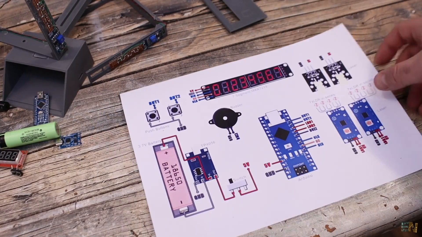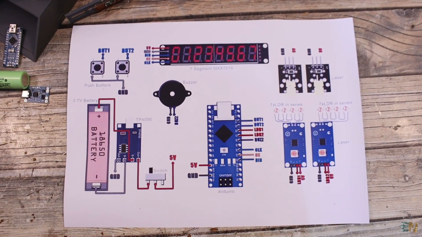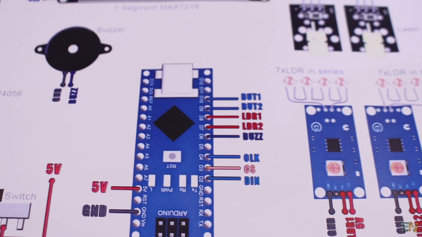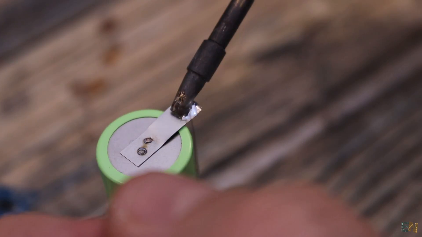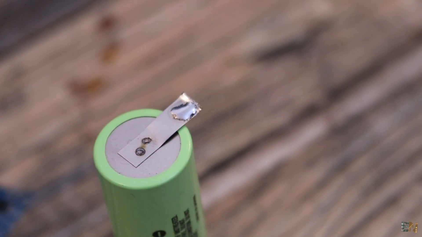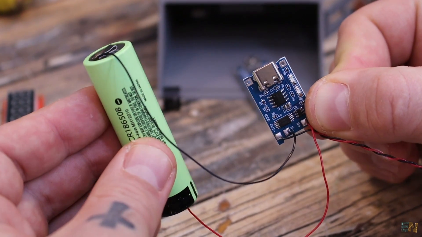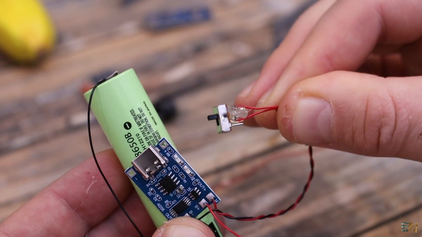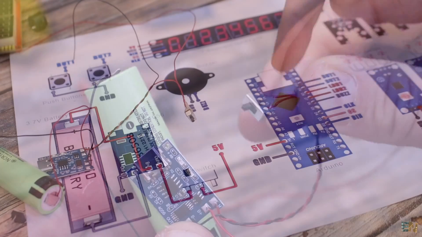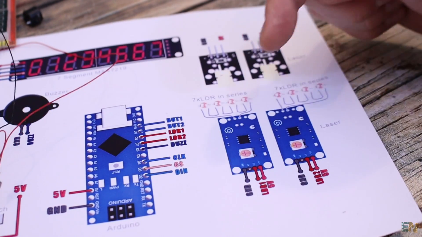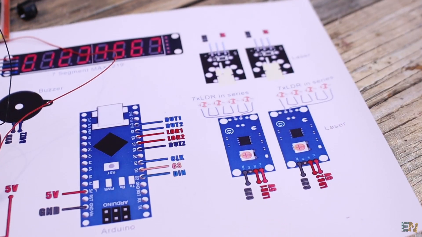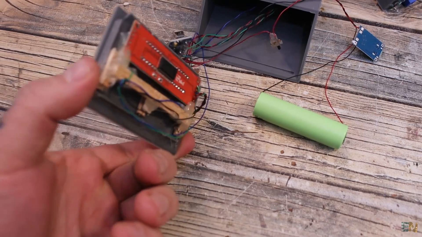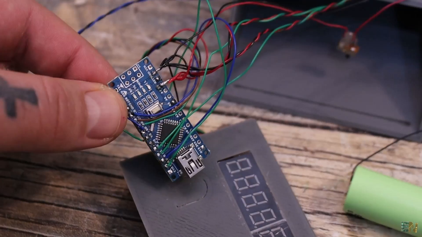And this is the schematic for this project. Just the sensors connected to the Arduino, the battery for the supply and the display to show the speed. I first solder the charger to the battery. And then between the battery and the circuit I add a switch so we could turn the entire circuit on and off. This switch will power the Arduino which is connected to the sensors, the buzzer and the display. Now all the connections are made with some thin wires, so before we add this inside of the 3D printed case, we should give it a test.